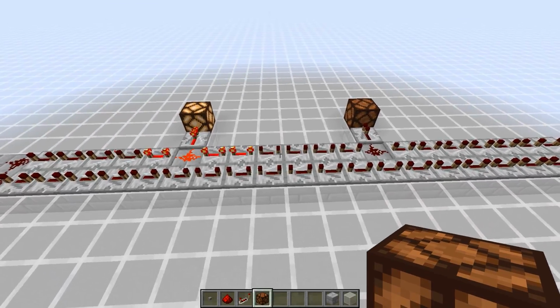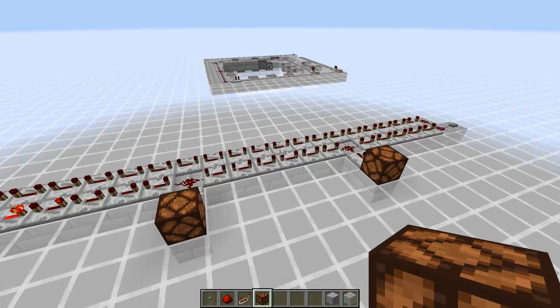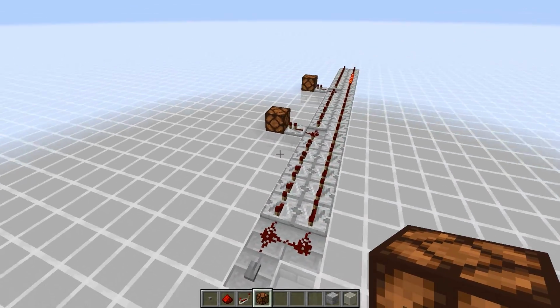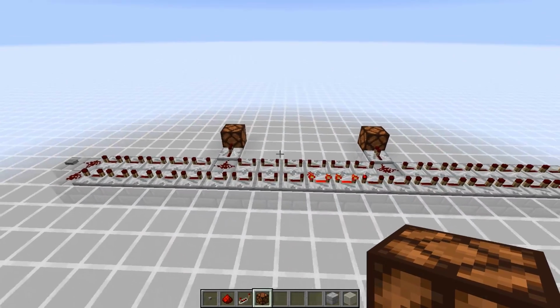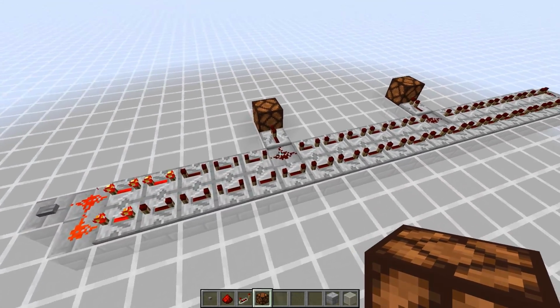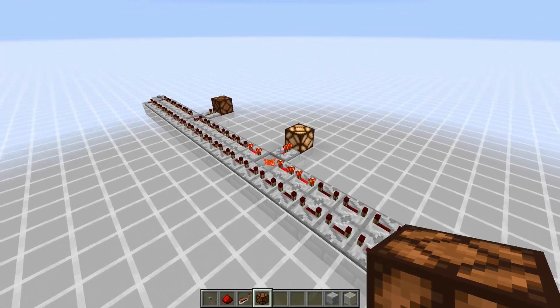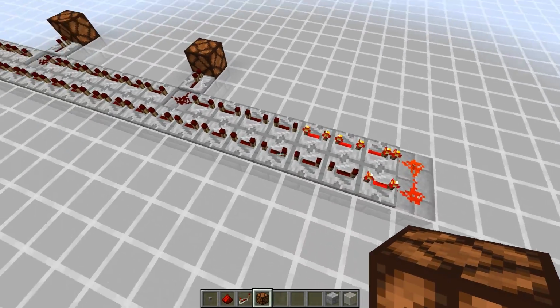So that's why I went with the repeater clock, because the problem with most clocks is that they are at a consistent interval, unless you want it random, which I also did not want. So basically, it's like an uneven interval clock. And that's why I did the giant repeater chain.